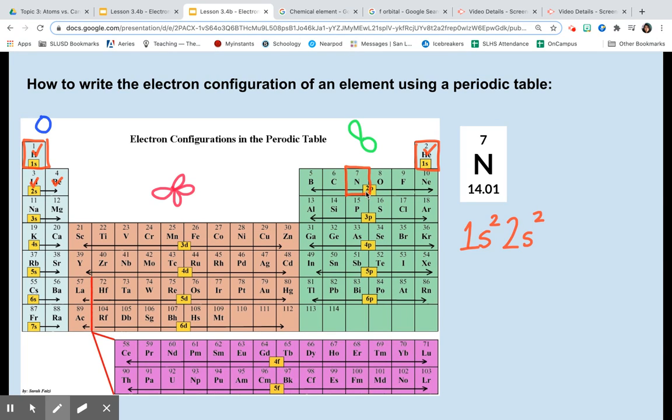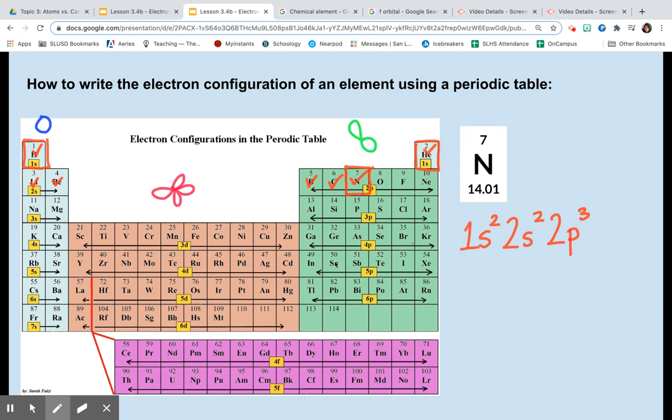Then moving straight across, right, I reach boron, but when we get to boron, it's kind of hidden in here, but I'm still in the second ring, but starting from boron, they're going to move in this P shape. So I'm still in the second ring. We're starting to move in the P shape. How many electrons do I have moving in this P shape? Well, I have 1, 2, 3 electrons. So 3 electrons moving in the P shape in the second ring.